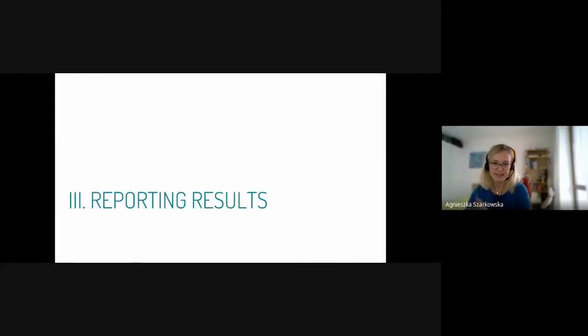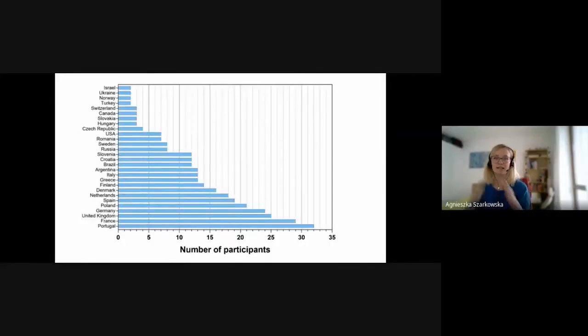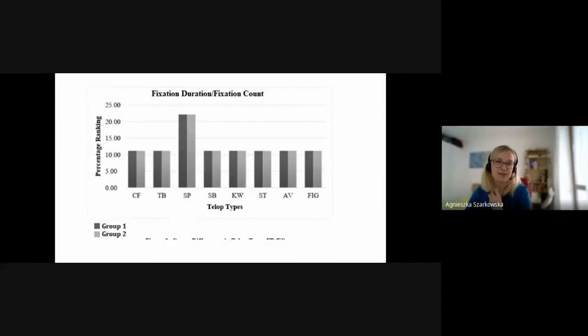When it comes to reporting the results, I think we have a couple of things to improve. For instance, when you look at these results, the number of people who participated in a study, what's the order of presentation? Is it alphabetical? No. Is it numerical? Not really. So it's a bit clumsy and difficult to follow. Perhaps a better order would be increasing order or decreasing order or alphabetical order, some sort of order. In media accessibility research, we tend to have a lot of graphs that you can't understand. I'm showing one example here with poor description of what we have on the x or y axis. What are the units? What is group one, group two? Are there any significant differences between the groups? Graphs should be self-explanatory.